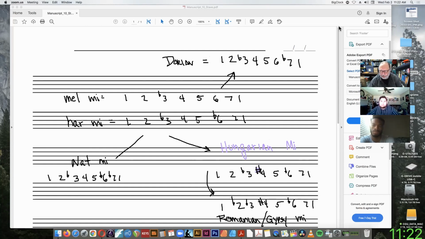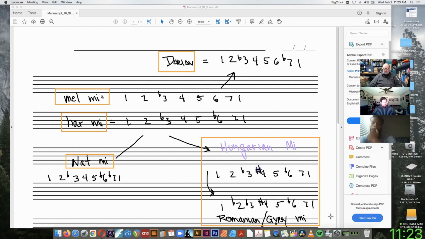So here's what we get. We get Dorian, melodic minor, harmonic minor, natural minor, and then the sour ones. These are the sour ones here. They sound like Dracula scales, okay?